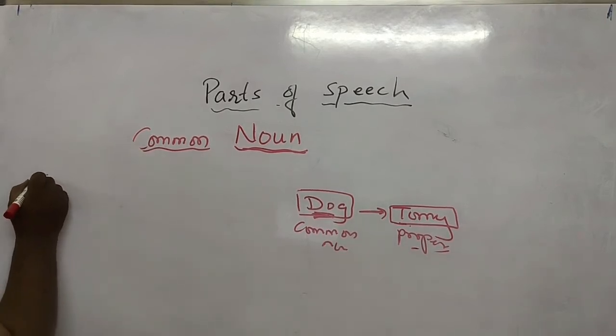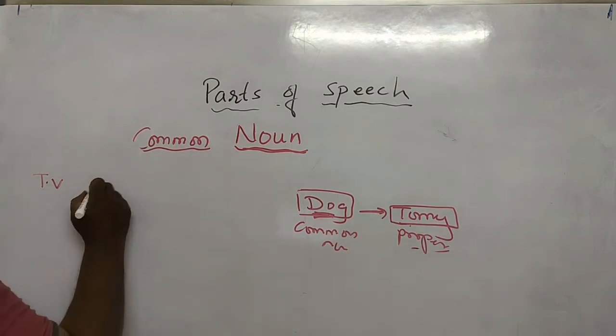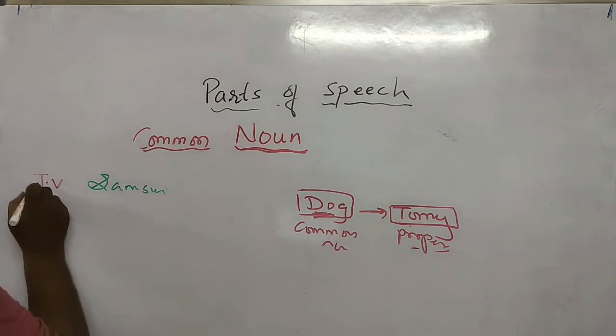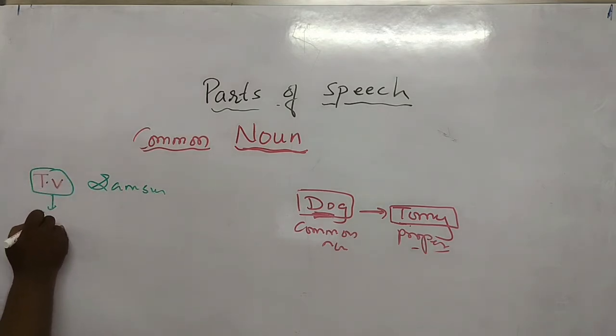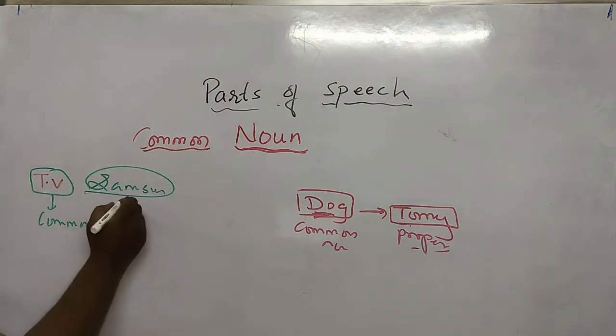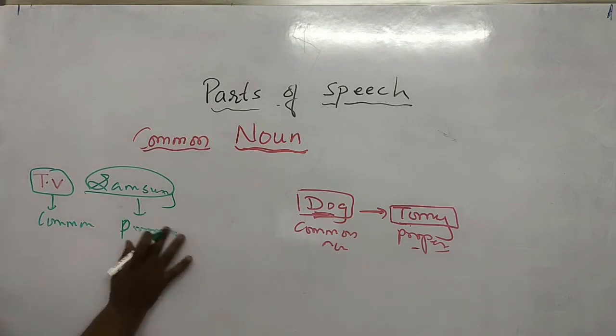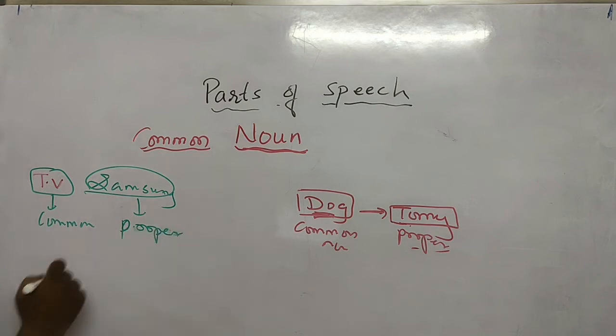Okay children, now if you take a TV, if somebody asks you what television you have taken, isn't it? So if you say I have taken a TV, the next question will be what TV you have taken. So immediately you will tell that I have taken Samsung television, isn't it? So when they are asking TV, TV is a common noun. And then the next word which they say is Samsung TV I have taken here. So Samsung will become a proper noun.